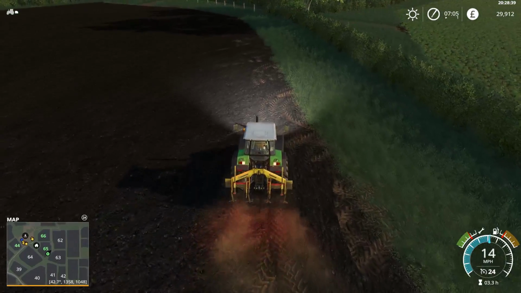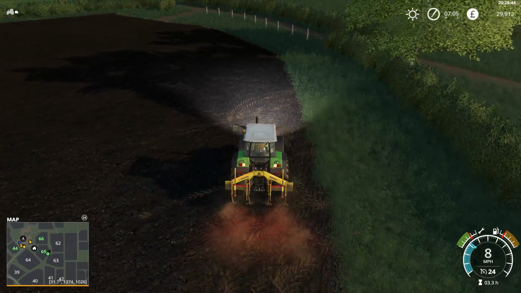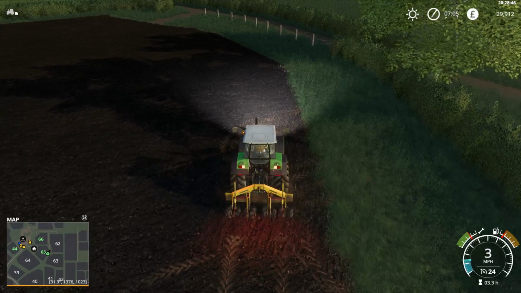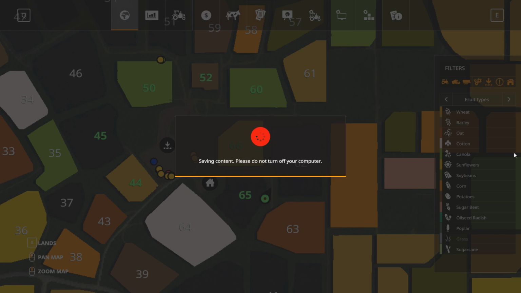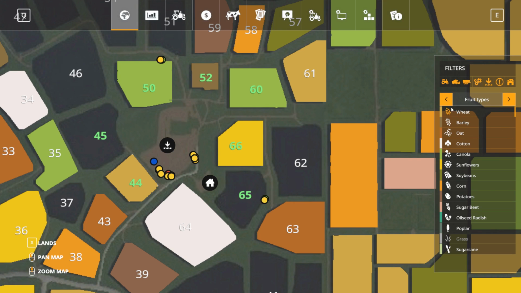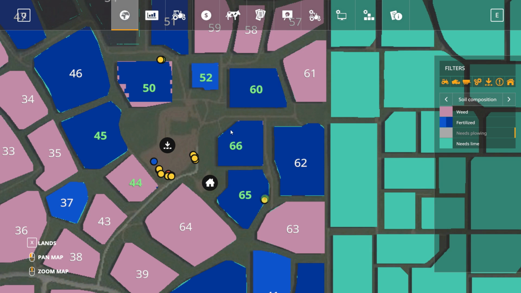I think there's a plot of grass up here somewhere. Right about there. Okay, that field has been ploughed. Let's drop back one. Looks like it thinks that edge needs ploughed. I'm not going to worry about that. Turn off needs ploughed. So that field's fully fertilised, fully fertilised, fully fertilised, fully fertilised.